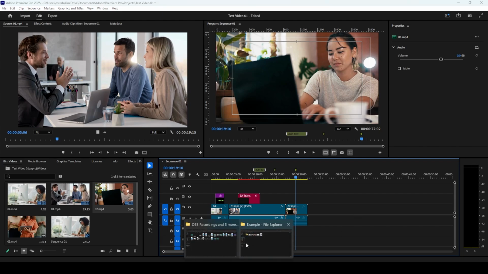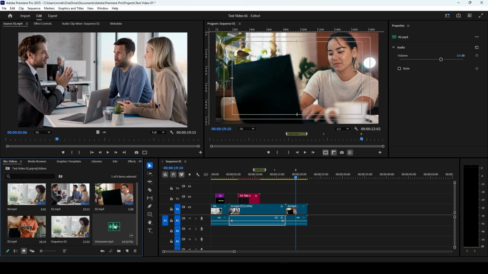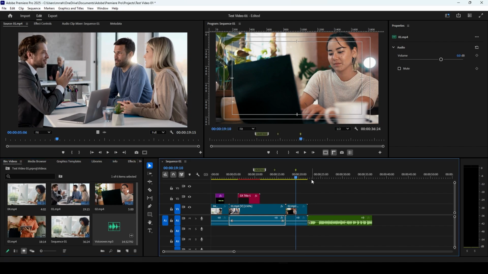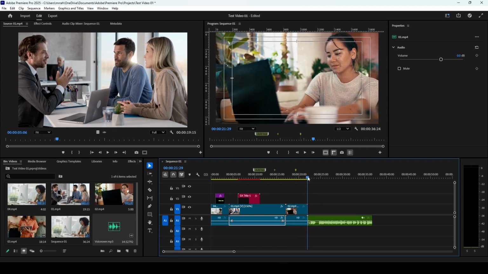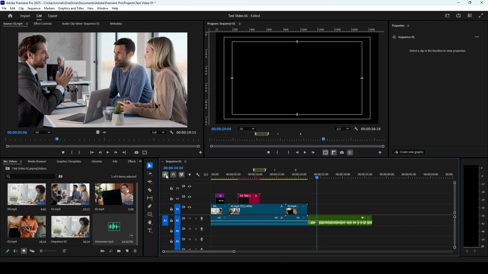Let me pull up audio over here so that you can get an experience. So I have imported my audio over here. I will simply drag my audio over here, and you will see that right as I import my audio, the wave will look like this. And if I play my audio, you will see that audio spikes over here. So you can see that these are the audio spikes that are available inside this particular voiceover.